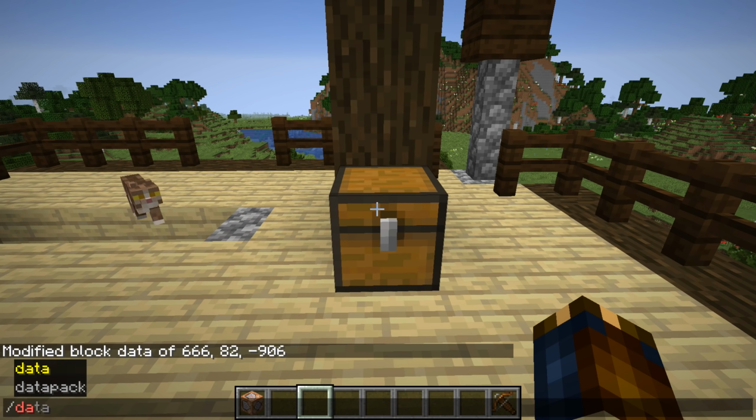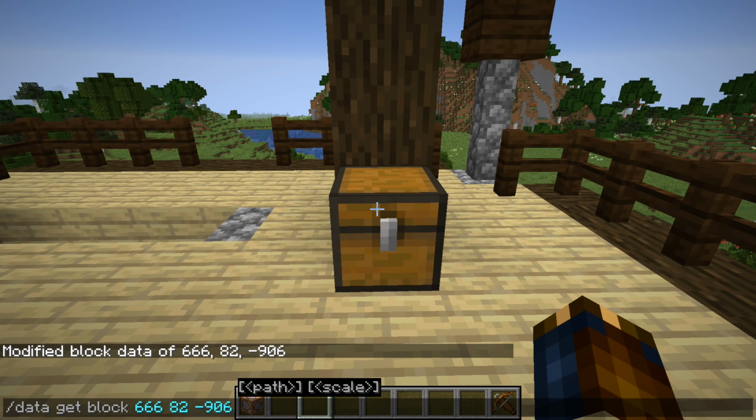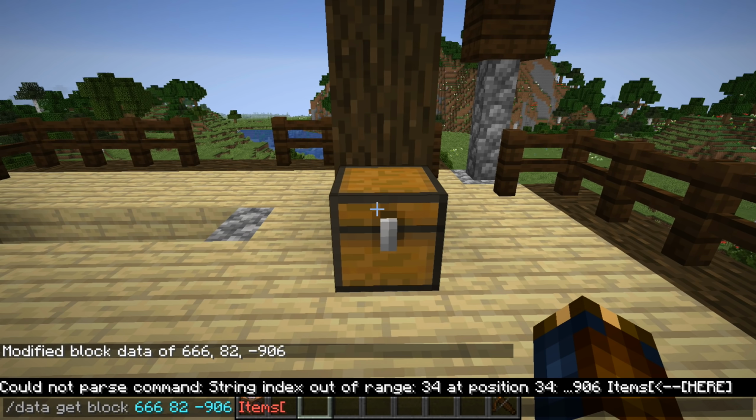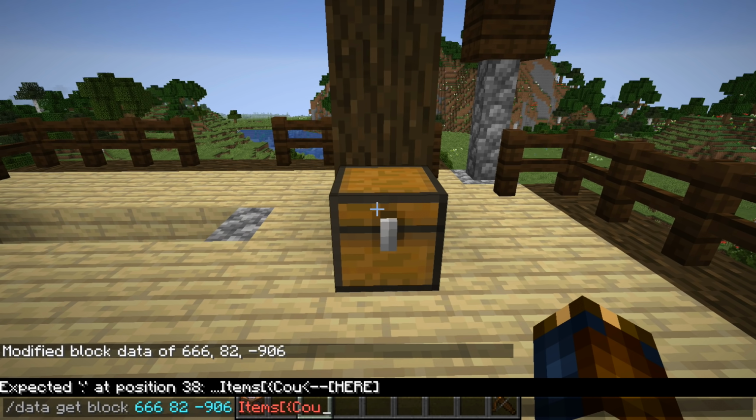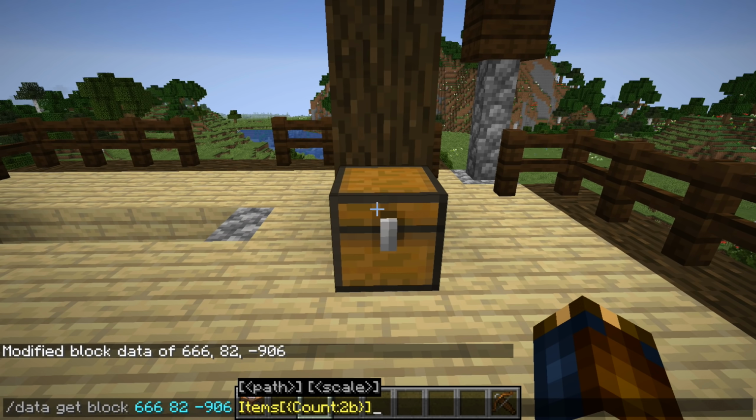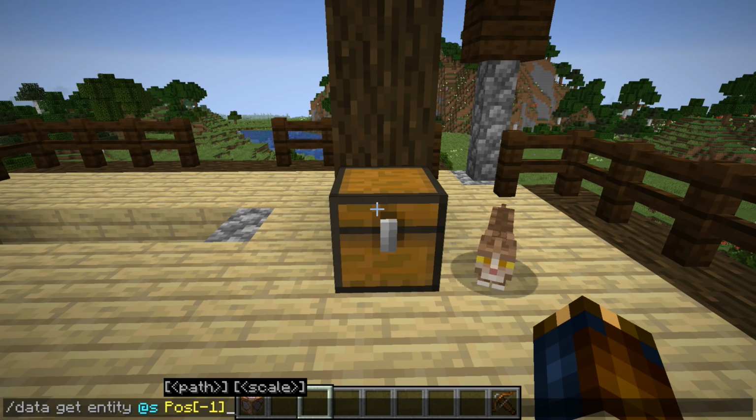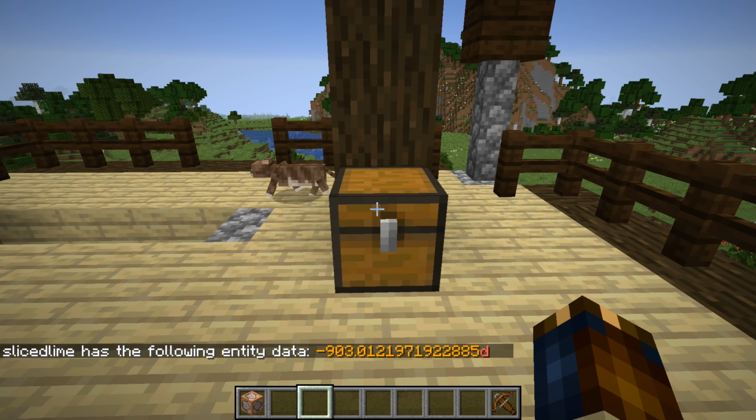You do that by including key equals value in your list specifier. So for instance, you can select all the slots in an inventory that contain a certain item by matching the ID value of that item. One final change to NBT paths is also a list related one. You can now index into a list from the end of the list by using negative values.